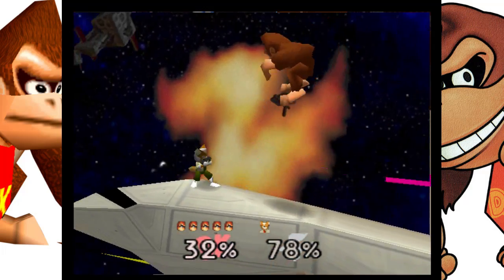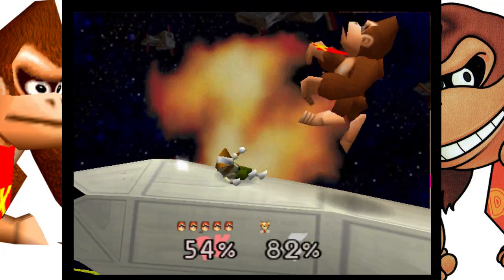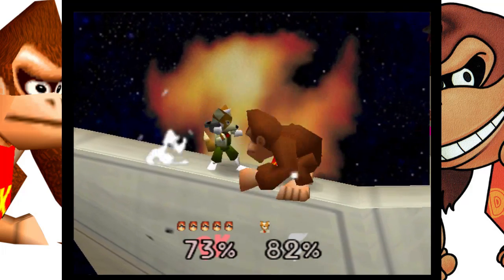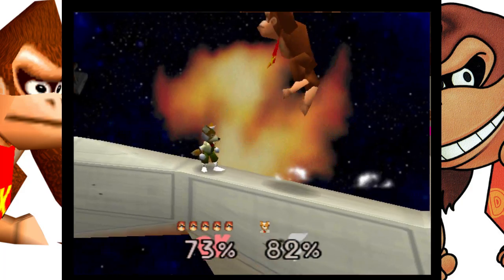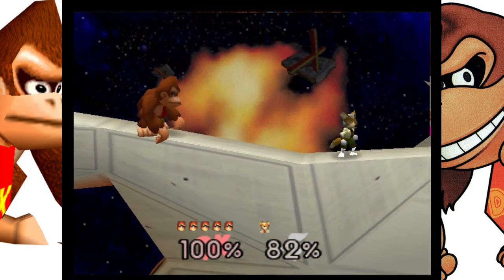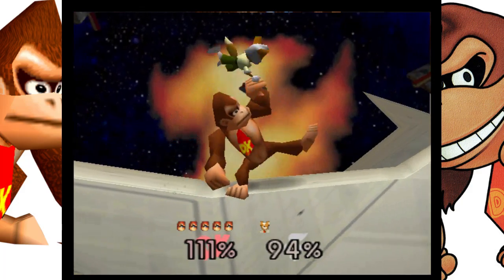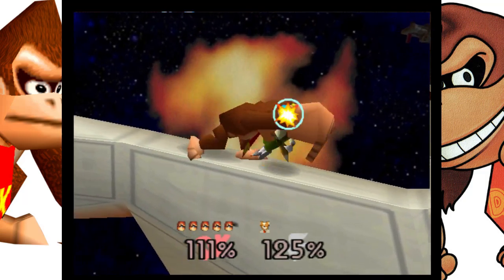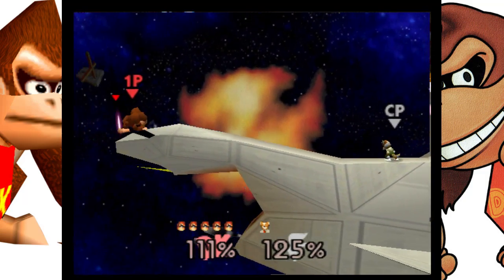Anyway, what was I about to say? Oh, yeah. Let's go over DK's aerials, because, you know, Fox isn't giving me anything to work with. DK's neutral air, he just spins around with his fists, pretty generic. Down air, just a stomp. They might have copy-pasted that for Captain Falcon, because it's pretty much the same animation.